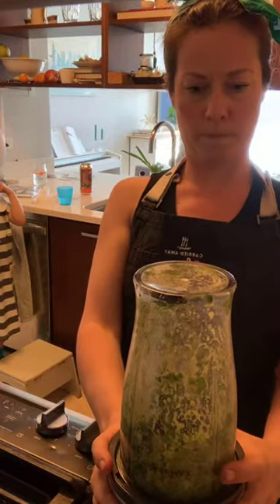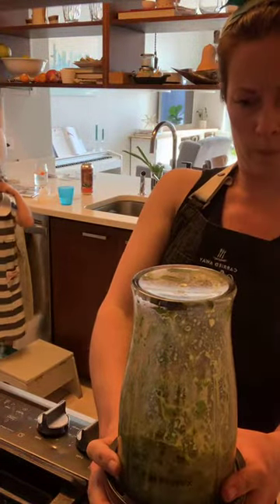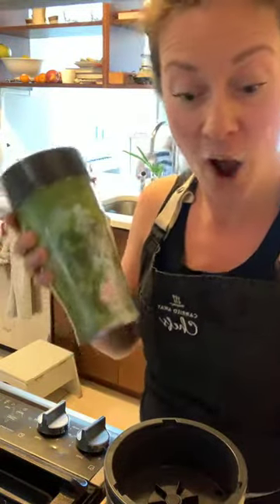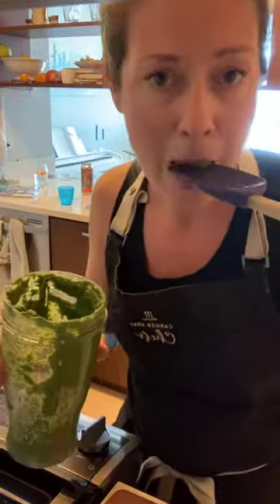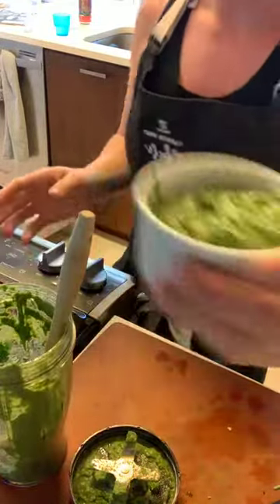Let's get this on the blender and see how it turns out. Give it a little shake, put it back on. How great is it when it finally catches? So satisfying. Let's give it a taste and make sure we love it. It's amazing — it's really good. It's got a little kick to it; that jalapeño was no joke. I'm going to put it in here — this is my beautiful, delectable sauce.